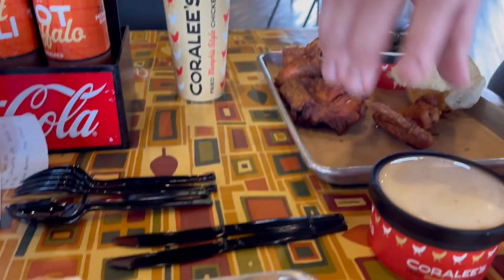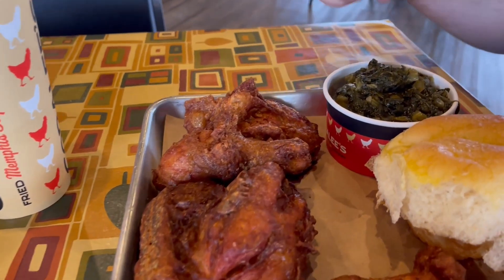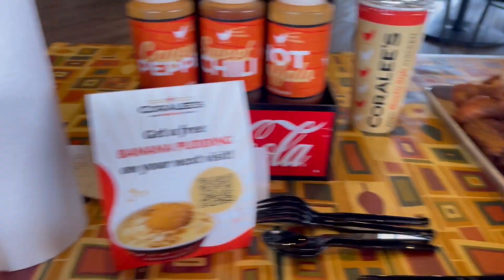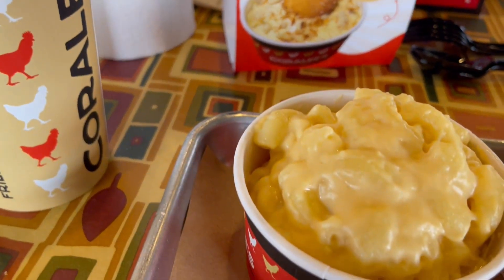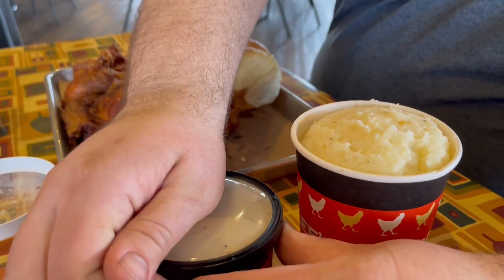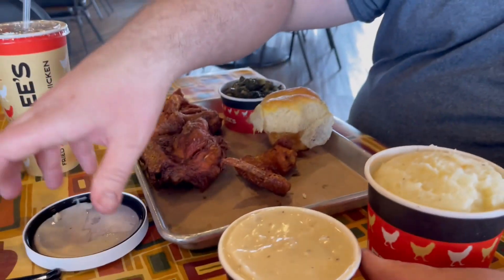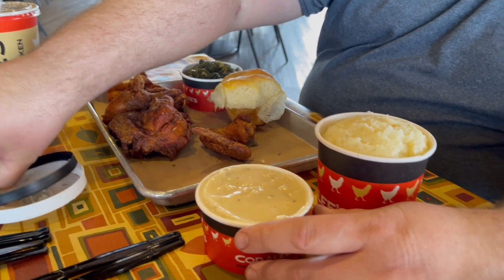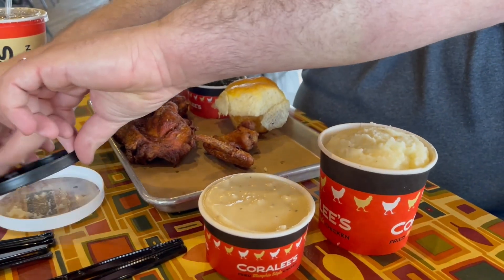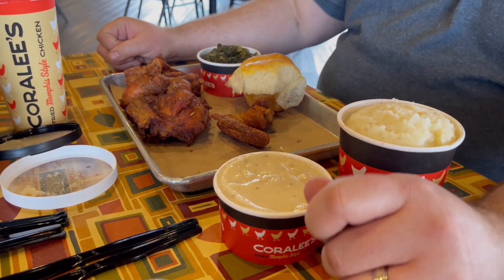I have had the chicken, which is really good. They've got really good mac and cheese and of course the yeast rolls. My favorite thing on their menu are the mashed potatoes and that gravy. I promise you, if your mom was a southern cook like my mom was, that would make her proud. So we are going to sit down, enjoy, and see what we think about everything.